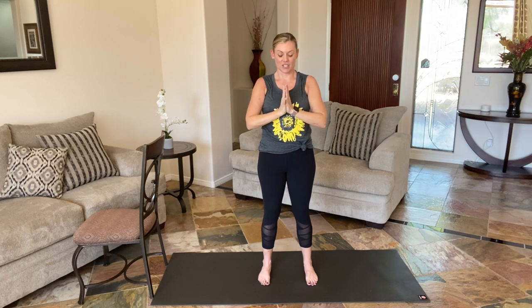We're going to start breathing. Inhale as you reach up. Exhale, palms pressed together right to heart center. Remember to move at your perfect pace, matching breath with movement — a very calming effect. You can find a soft gaze in front of you; everything else in the room becomes an outline. Let's do two more deep breaths, breathing all the way into your belly. Exhaling, hands to heart center.